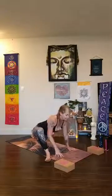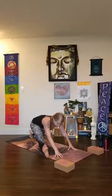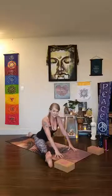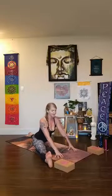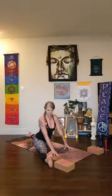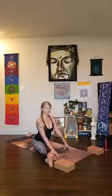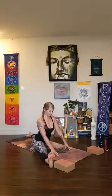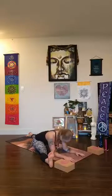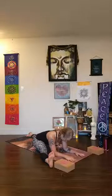Take an inhale here. Lengthen. One more time. Exhale. Pull that right hip back. Now from here you can stay, or maybe you start to walk that right heel more out to the right. Left thigh more toward the mat. Coming into a variation of Ardha Hanuman meets lizard pose. So pull your left hip back, lengthen the right thigh down, back of the right thigh. Deep inhale, maybe you go deeper, full exhale. So make sure your right foot is angled out to the right here, create this shape.